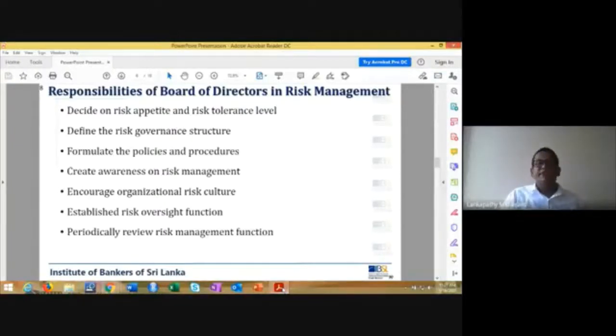If it is integrated based, how are they going to appoint the board subcommittee, the chief risk officer, the centralized risk management department and each unit, and how will they manage the financial risk of the banks and financial institutions? They will decide the governance structure: what the reporting line is and which committees are responsible. All that structure will be defined by the board of directors. This is one of the responsibilities of the board of directors with respect to risk management.